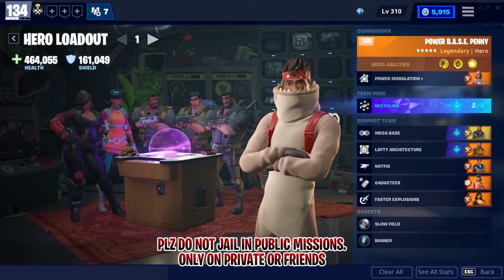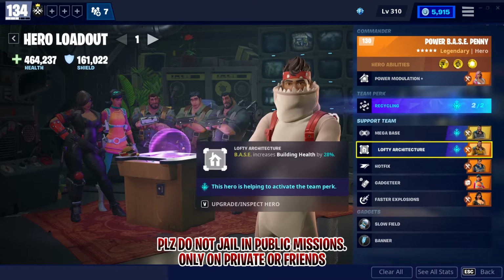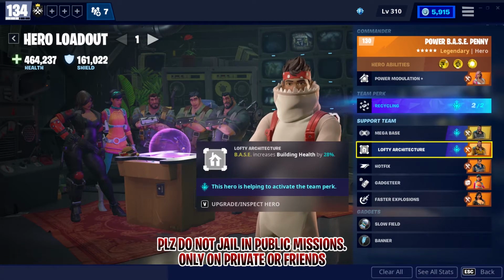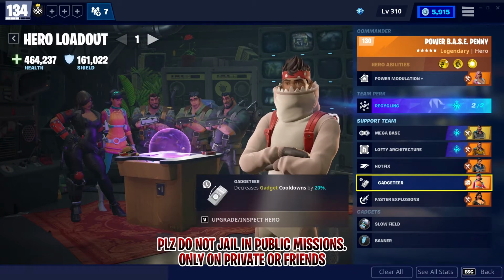The other team we're going to be using for the second jail build is Power Base Penny. You can use Power Base Kyle, Power Base Nox, as long as their team perk is modulation. It does not matter. The commander perk for power modulation is structures affected by base are healed for 11% of max health every 10 seconds. We got recycling again. Mega Base Kyle, which you do not need. Lofty Architecture, which you do need. Base Kyle, increased build health by 28%. Hot Fixer Hazard, he's a plus, but he's not a necessity.